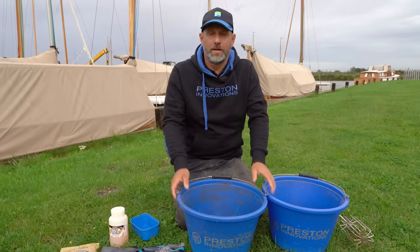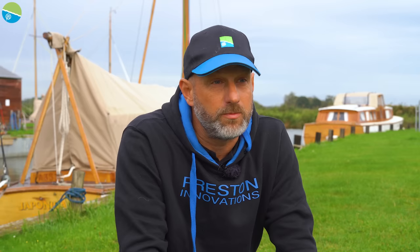One thing I always like to do is mix my groundbait in advance — either on the morning of the match at home, or as we're doing today, in the car park. I don't like to drag extra weight like my drill and extra bait to the bank. Also, especially on venues with pile banking, the sound carries badly through water, so I really don't want to be making extra noise or commotion on the bank.